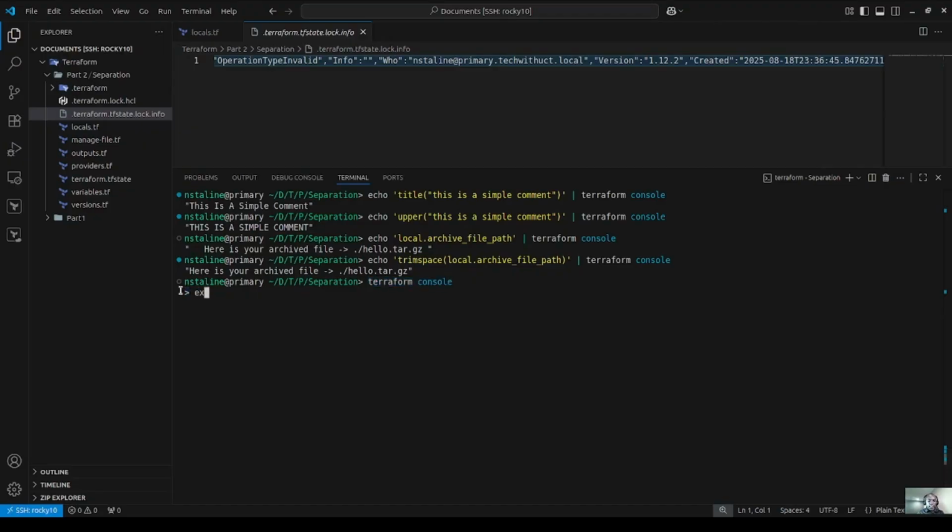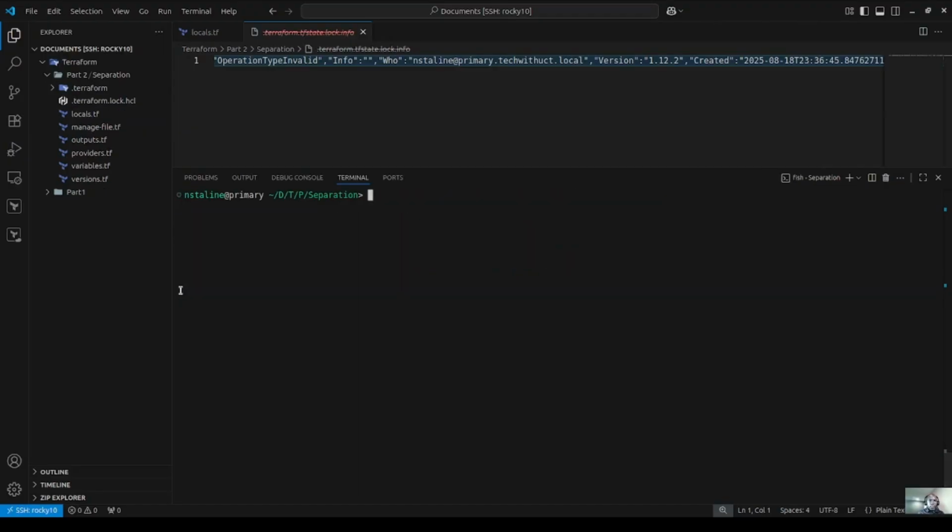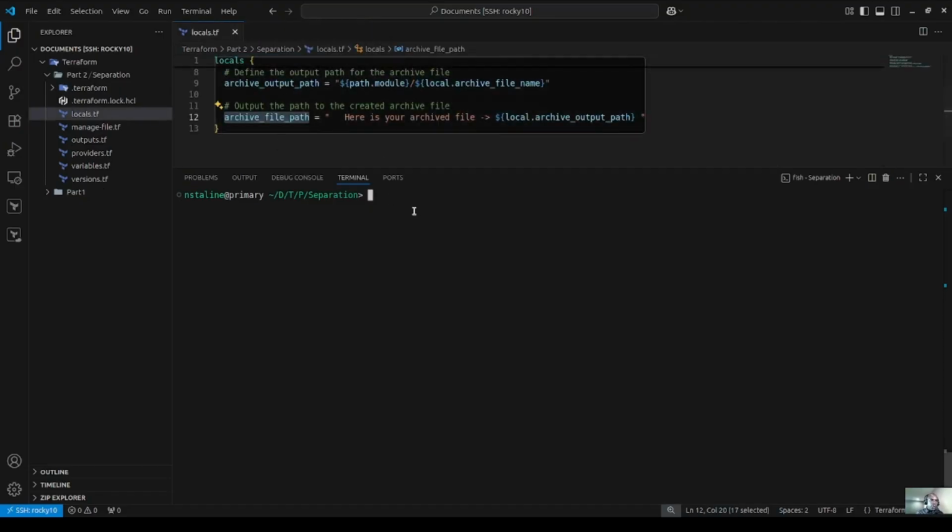And if you just want to get out of it, you type exit or you type Control G or Control C. So if I type exit, I'm out of it. And now if I try to type it again, Terraform console, you create two files, okay, and then we're gonna have this. And now here I can test my variables, local, other expressions, for example.